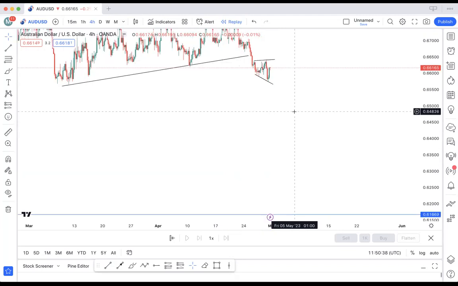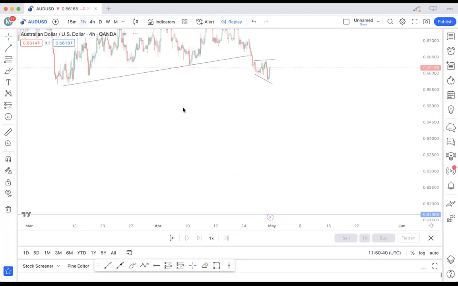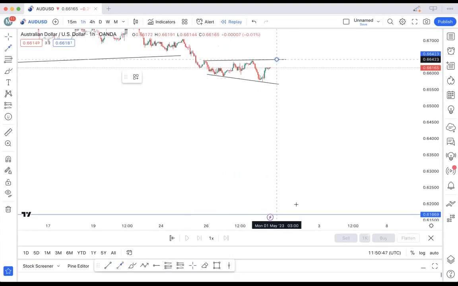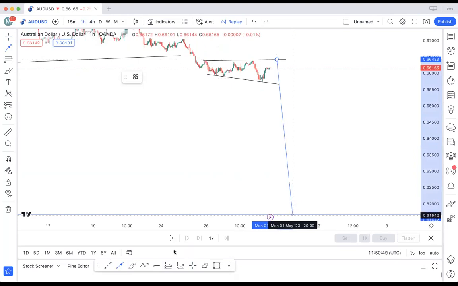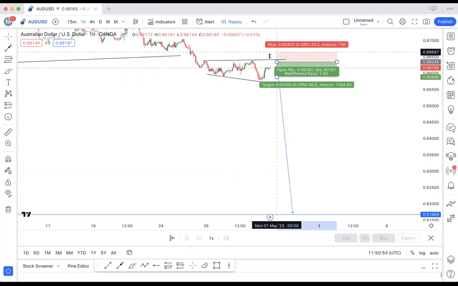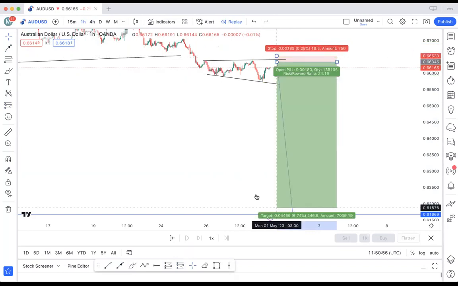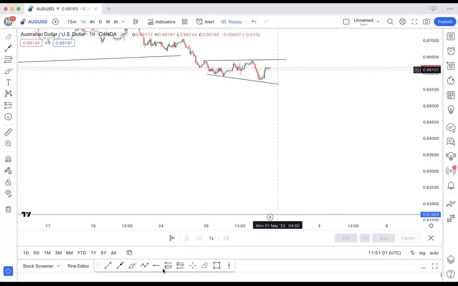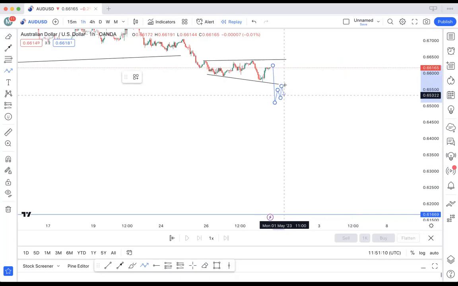So now, how are we looking to enter it when it's evolved like this? So we are waiting for this to reach the third touch. So if it gives us candle confirmation, then we do what? Take ourselves to the downside, like so. Now, if it doesn't give us that touch, then we have to do what? Wait for the breakout. Once we have a breakout, wait for a continuation pattern.